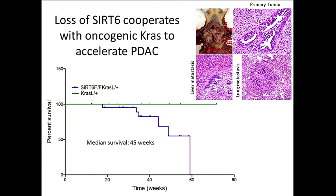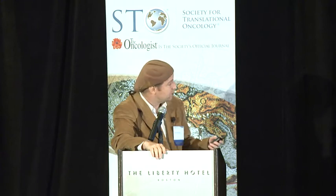In the second model we tried, she pushed the system even further. She said, I will cross SIRT6 to KRAS alone. And I said, Sita, you will not get tumors in the context of KRAS alone. Without P53, you almost never see tumors. They come after a year and a half, close to 2 years. So she did the experiment, and she got tumors after around 40 weeks. We started seeing tumors by getting rid of SIRT6. So even in the context of KRAS alone, we see the appearance of PanINs very early. If you sacrifice animals at earlier time points, you see PanINs coming up earlier in these animals. So again, either through a metabolic adaptation, we still don't know, or other means, if you delete SIRT6, you are giving these pancreatic tumors a huge advantage.